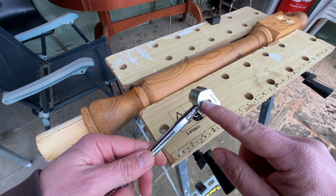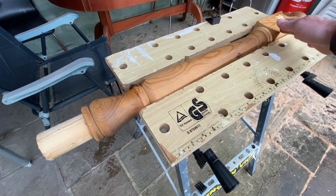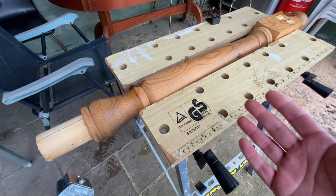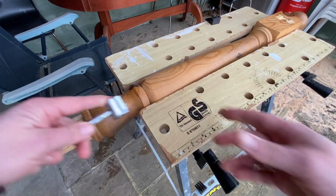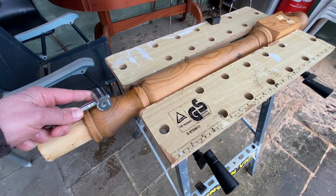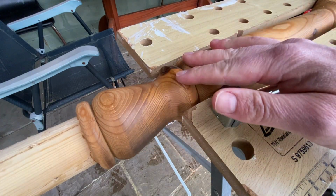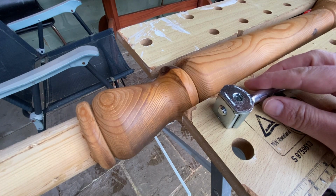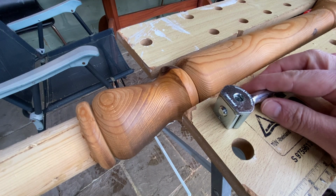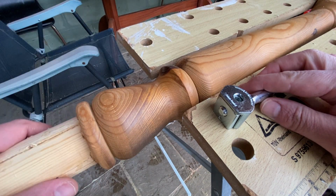So in terms of a face, where you've got obviously the flat face there, 1, 2, 3, 4 sides of it, I need to decide which side I want to make the hole in here, because basically this is going to sit deep inside the heart of this bit right in here. So once it's all done, it's all going to be filled in and sanded over and kind of painted over anyway, so we're not going to see it. So realistically it doesn't matter. So I think for me, I'll probably just choose to do it any side, but not the side where the rest of the banister comes away, because that's going to be restricted for space.